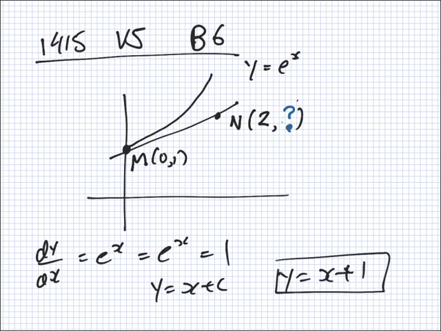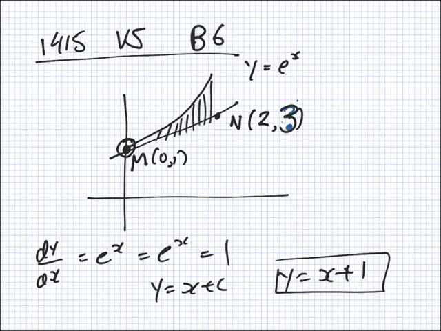Why did you choose the first? Well, they tell you MN is a tangent, and it's a tangent at this point. So why don't you work on MN? But I don't have the y value. I am working on it. I'm getting the tangent line. Now I could get this value if I wanted. I would just put x is 2. And what's the value of y? 3. So this is actually 3.